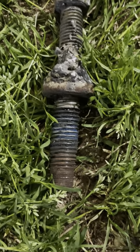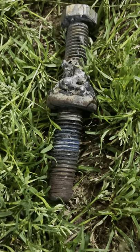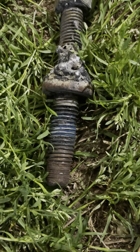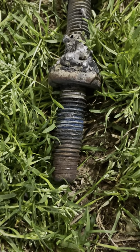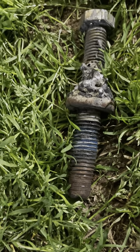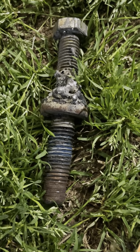That was extremely difficult to get to remove. These bolts were not very corroded, despite the rest of the vehicle practically falling apart in your hands. I heated these things up well over 500 degrees. Mind you, this is about an inch and a half from the diesel tank, which is why I say do not try this at home.